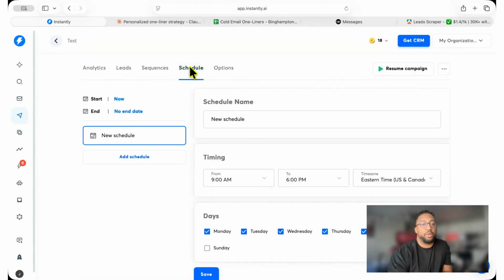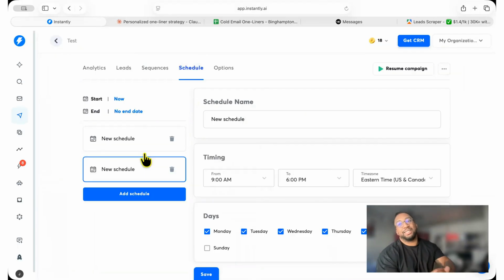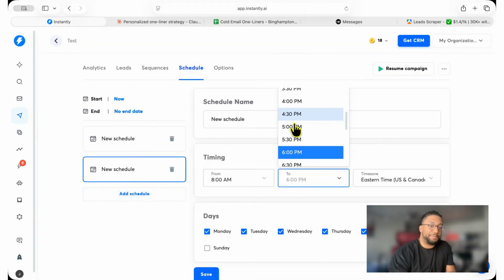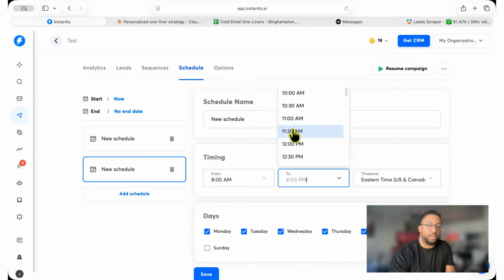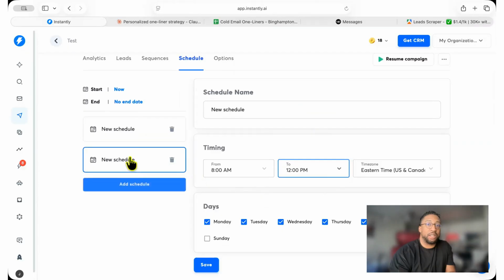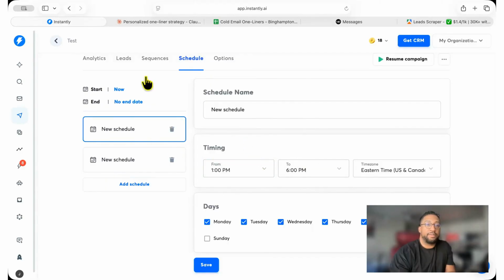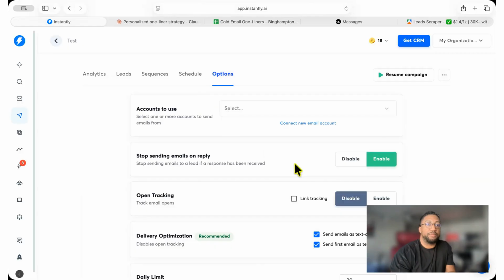And then what you want to do here as well is make sure that this is disabled, because if it's enabled, then it's going to come through as tracking, and it's going to be spammy. And then make sure that you're sending it as plain text, so that, again, it doesn't trigger any spam warnings. And then you'll be able to hit launch or save. And once you do that, you should be good to go.